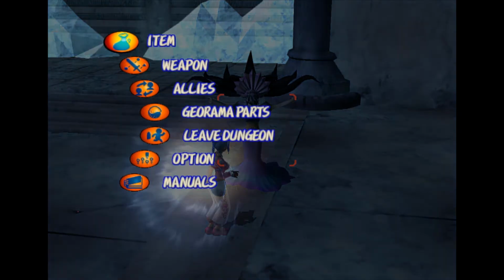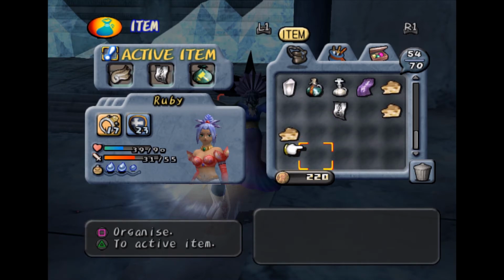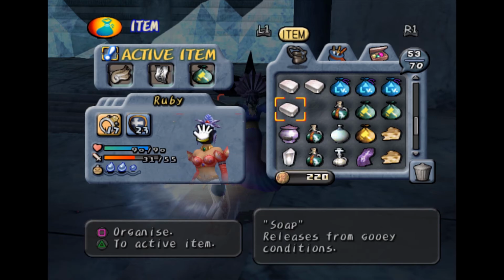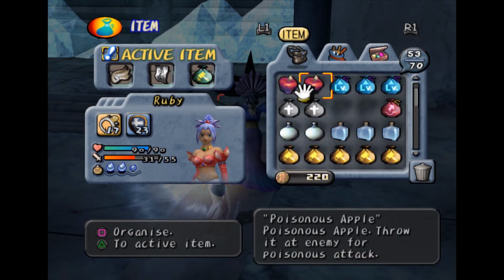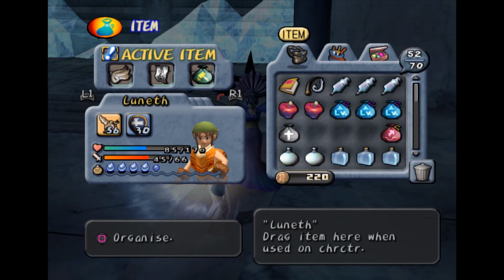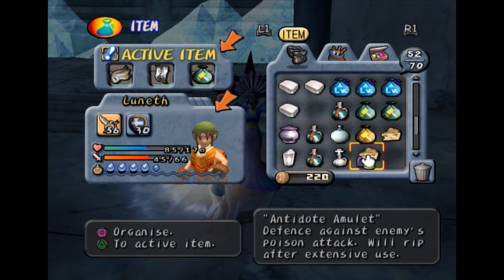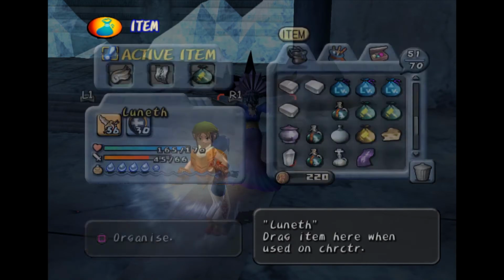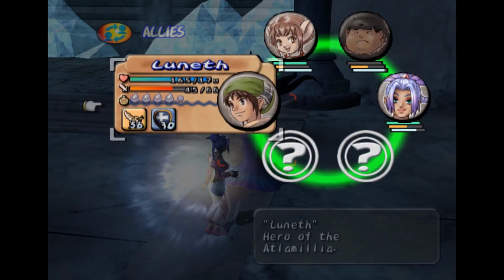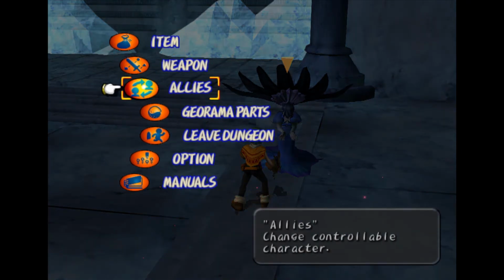How much health does she have though? I'm going to try reviving... let's eat cheese and Ruby. I can't afford to have her go down as well. I've got no more standing powder. Let's revive Luneth and let's also feed him a piece of cheese. I think I need to swap Archie back to Luna. Now I need to go back to Ruby.